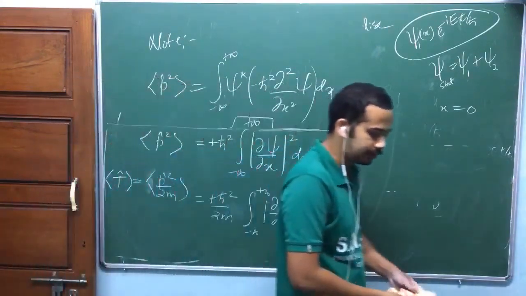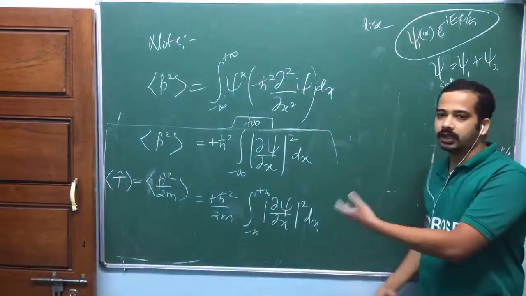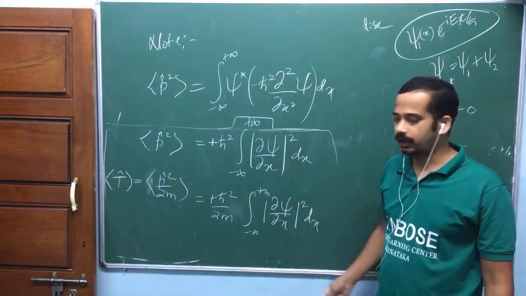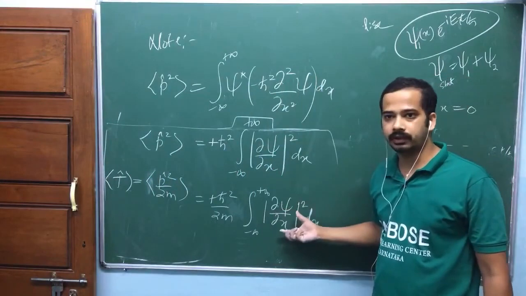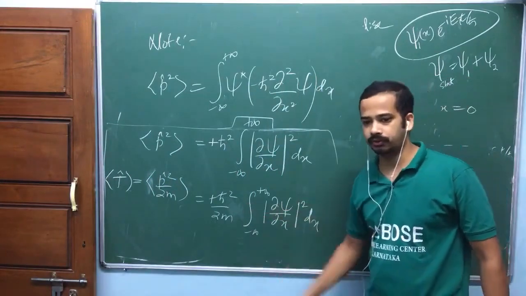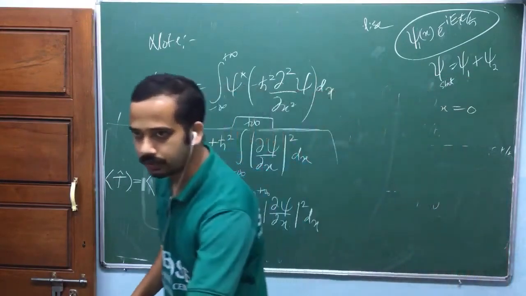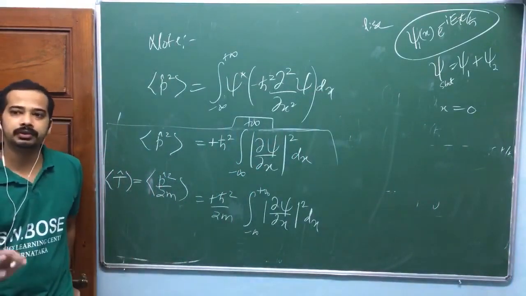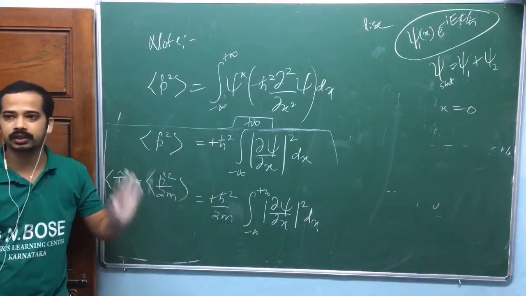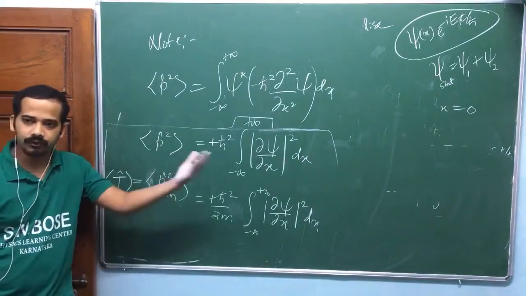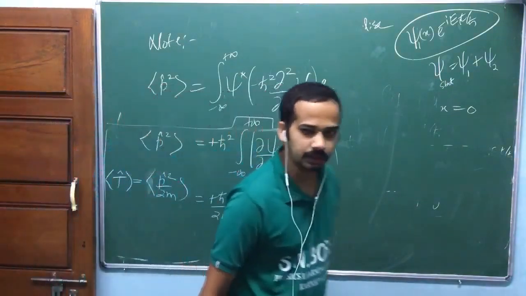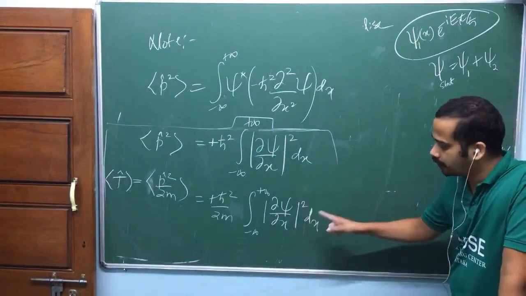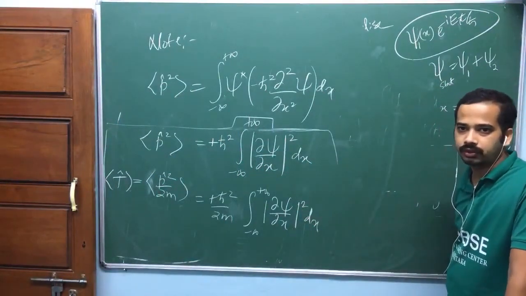In some problems, what will happen is the first derivative will be discontinuous, and the second derivative will not exist at all. Then you should take only the first derivative, take the mod square, and do that. Sometimes the wave function will be continuous, but the first derivative will happen to be discontinuous. You can't go for the second derivative. Even if you go for the second derivative, that will be a mathematically very tedious step. Then you just take the first derivative and do that one. Is that okay?